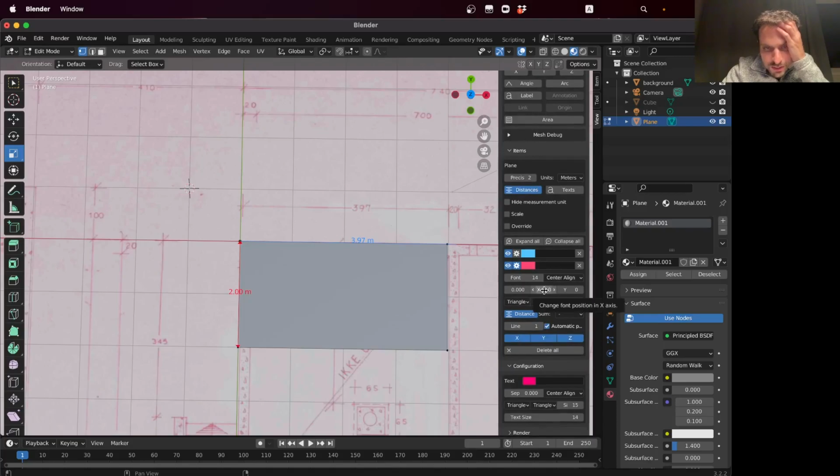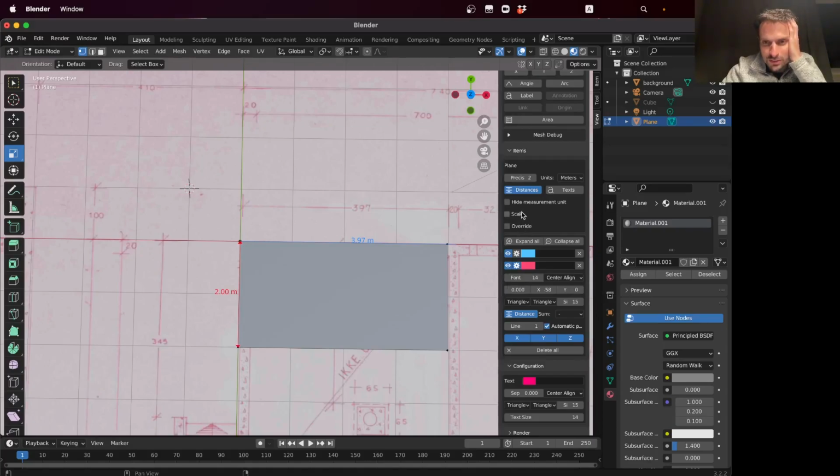So for instance, here in the X we can control the position of the label, but this has to be done for each measure separately, right? You see that this one did not move, right? And this is a little bit tedious when you have many measurements, and this is perhaps the main disadvantage of using Blender for this task.